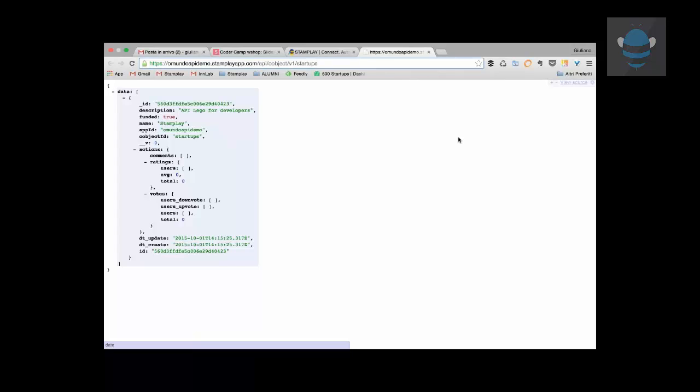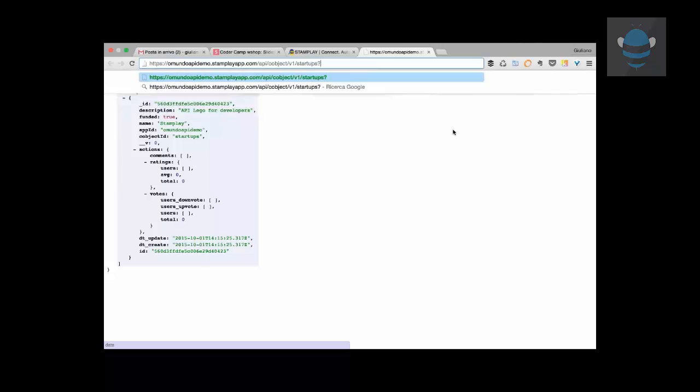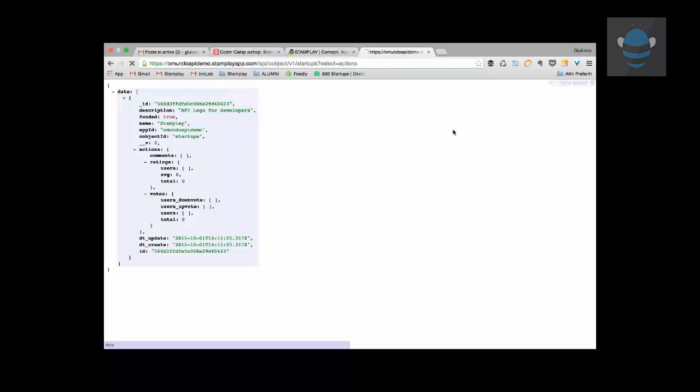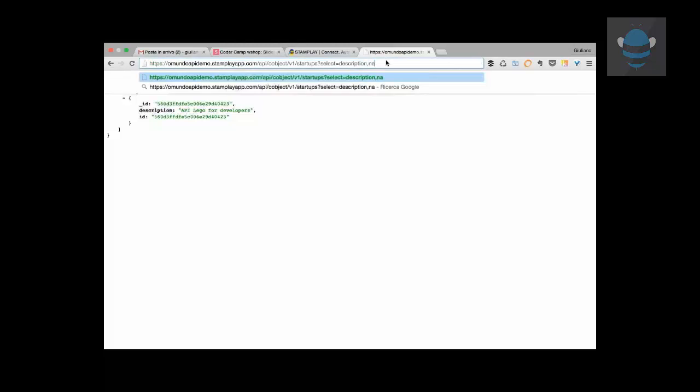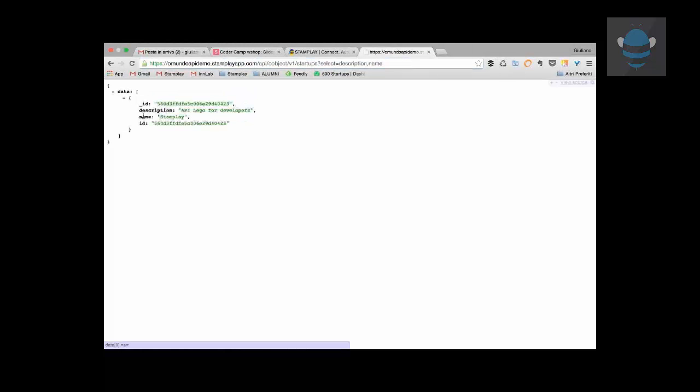So you have full control on the payload of the data that is coming back at you from the platform. So if you want to make it lighter, you don't need to send a whole representation of the JSON of the resource. So that we want to avoid, let's say that we don't want any kind of reactions. We're just asking the resource just with actions, the action pairs. So maybe we just want the description and the title of these startups. Okay, so the APIs are pretty flexible because it was a title name, I guess. Yeah, there we go, host name, sorry.